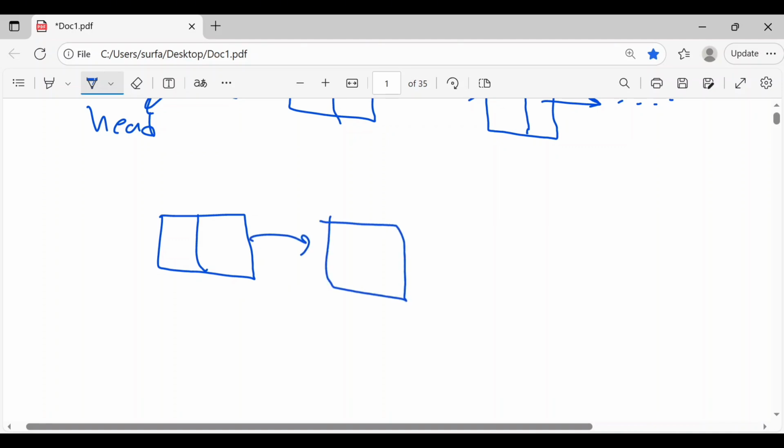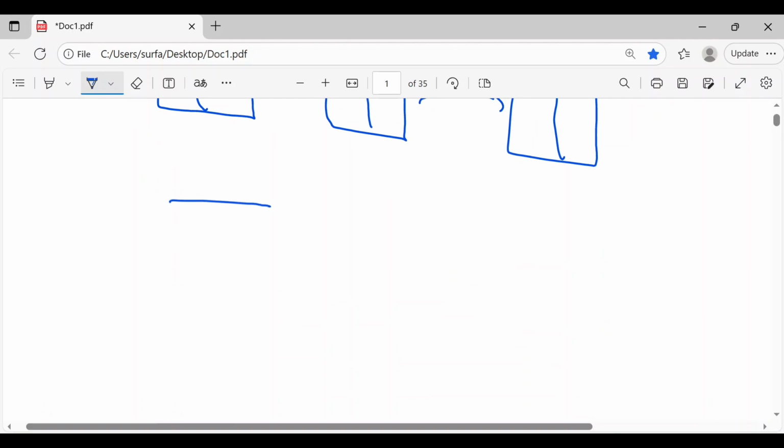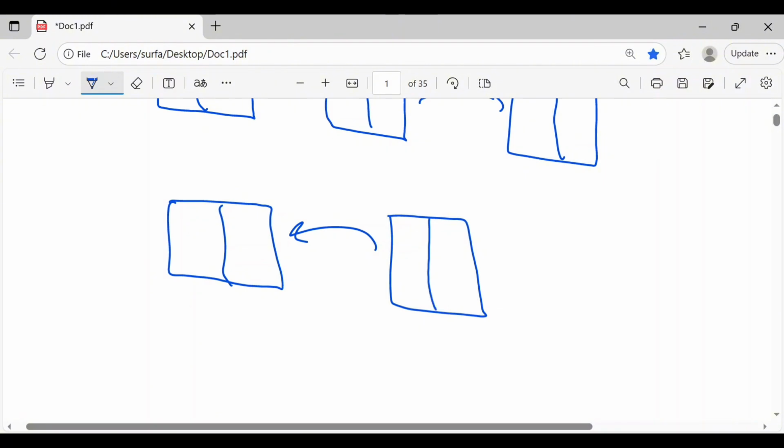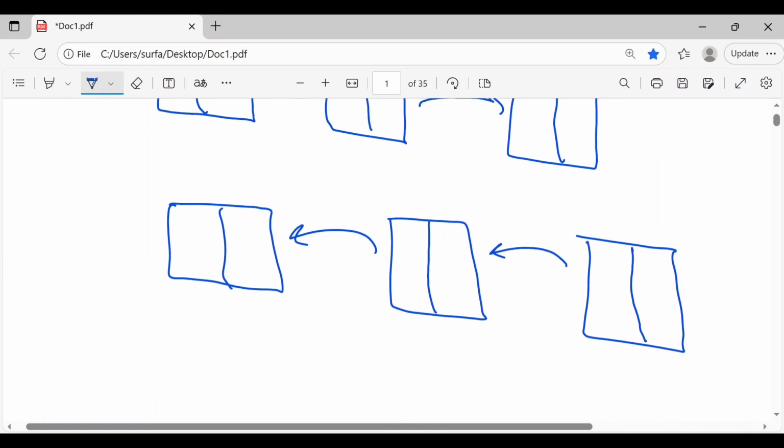So if at first our pointer is like this, at the end our pointer must become something like this. We must reverse them for any pair of nodes that we have in our linked list. This is the basic idea for solving this question, and we want to implement this in Python code.